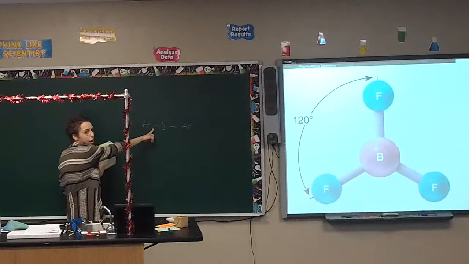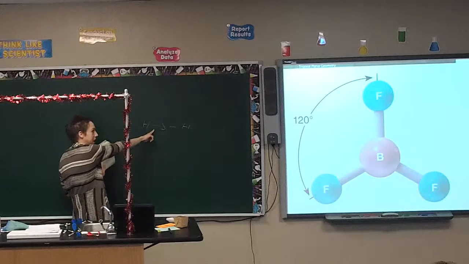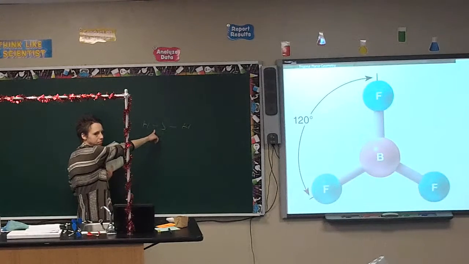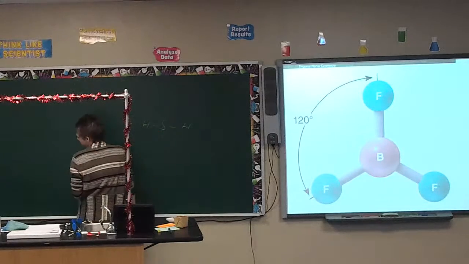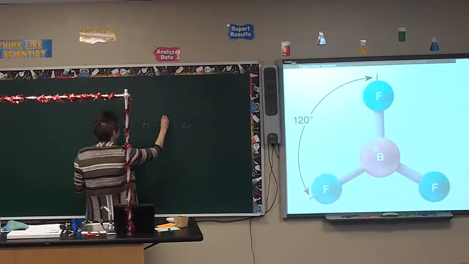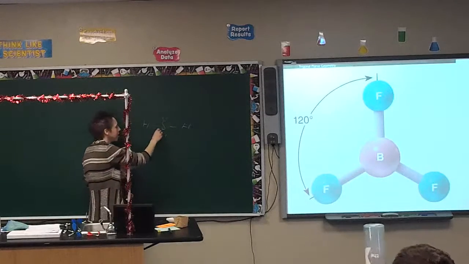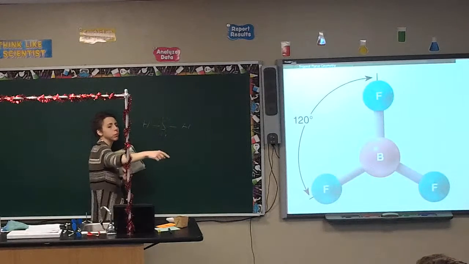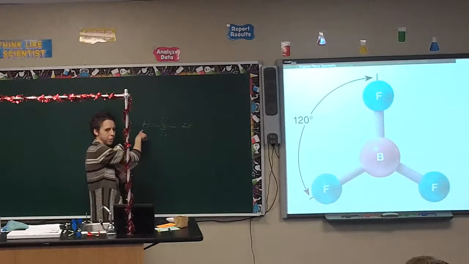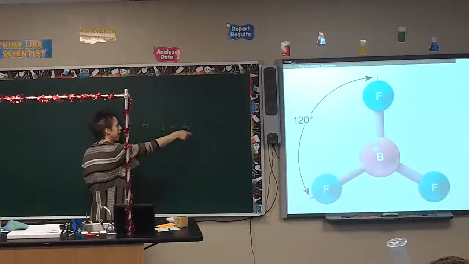Alright, so this is a single bond, right? Linear. Wait, let me finish. So this is a single bond, right? Or do you need something else there? Okay, so hydrogen brings over how many? 1. Okay, sulfur brings over how many? 5. Okay. You sure? 6. Yeah, so I'll draw dots right now. Okay, so sulfur brings over 1, so what bond is this? Like single, double, or triple? Single. So is hydrogen happy? Yes. Okay, so each hydrogen is happy.